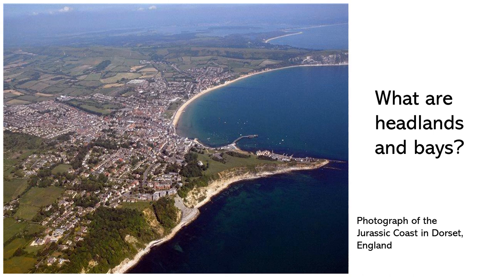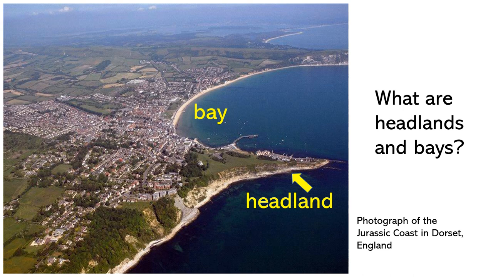Take a look at the image of the coastline here — this is the Jurassic Coast in Dorset. You can see that the coastline is not a straight line. There are areas that stick out into the sea, called headlands, as shown by the arrow. These contrast with other areas which don't jut out into the sea, called bays. The bay has a lovely curved crescent shape with a beach, looking very different to the headland sticking out.